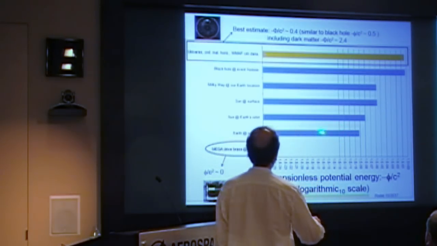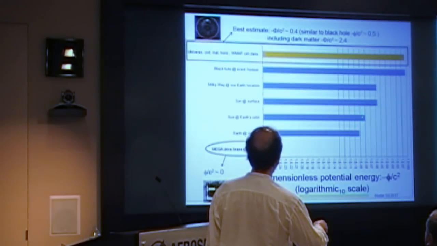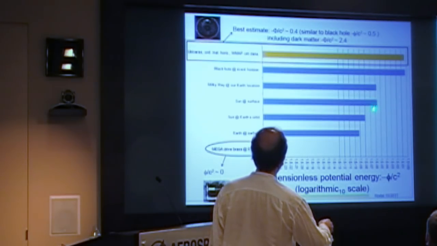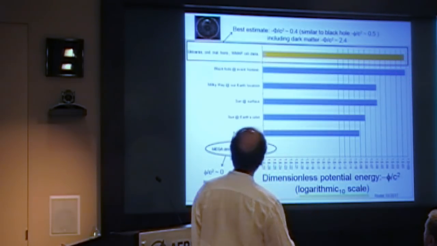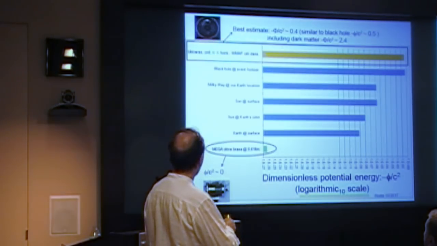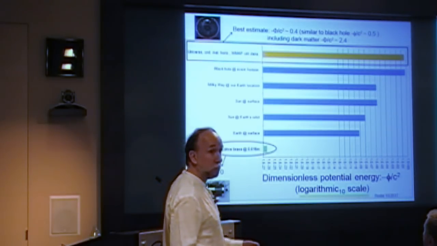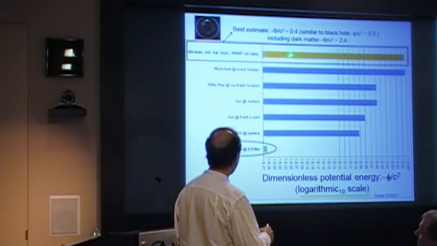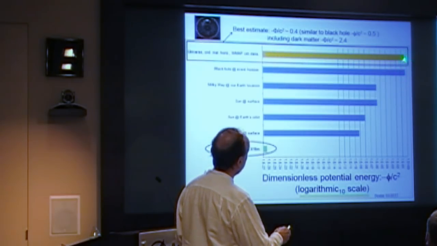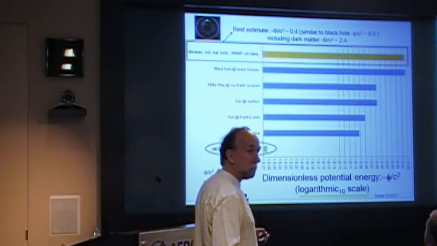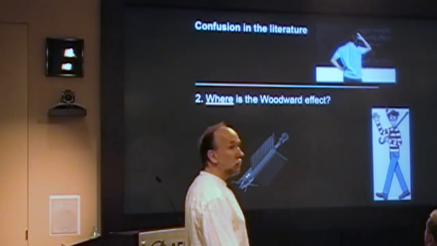The next thing, the Earth's surface, the potential from the sun at the Earth's orbit, the potential from the sun at the sun's surface, the potential from the Milky Way at our Earth location, all of them here. And then you make a jump to the black hole, which is approximately the same as the total universe, calculating ordinary matter, the event horizon, and this is based on the critical density from WMAP. If you again calculate and include dark energy, then you have a little bump here, but from the point of view of a logarithmic scale, it doesn't matter. Okay, so that's confusion number 1.